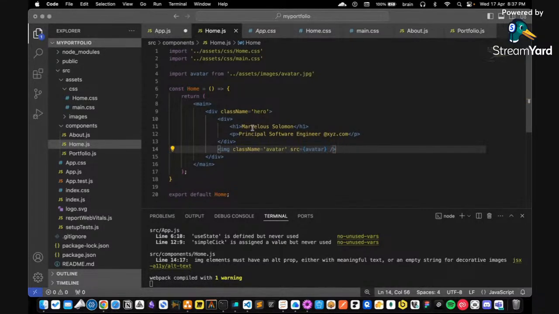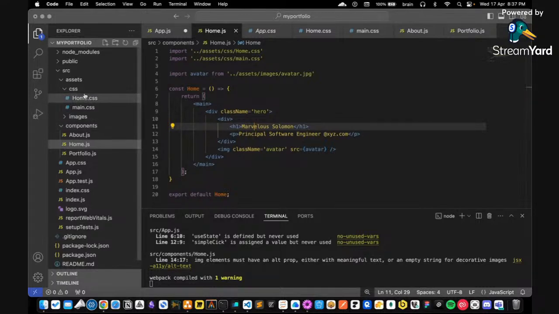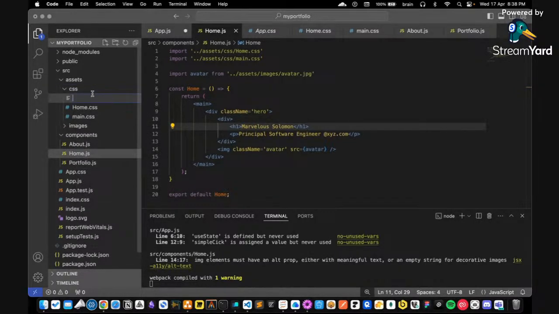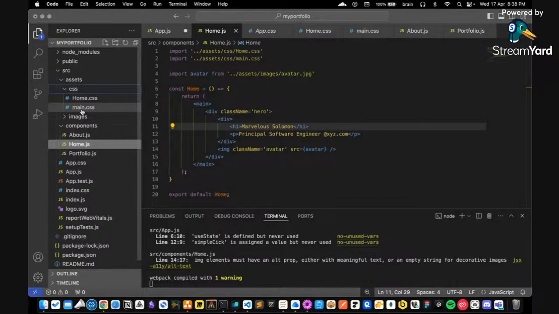Okay, so that is what we are going to do. So for now, let's quickly have a simple nav, right? Very simple nav that will just show the three pages, right? Homepage, about, and portfolio. Great. So let's do that. So I'm going to say we have a new. We can even style that in the main .css.